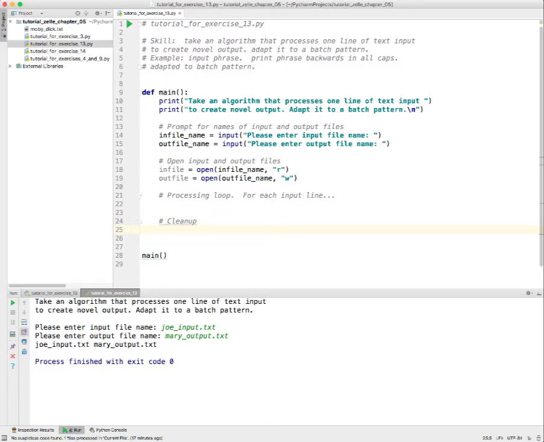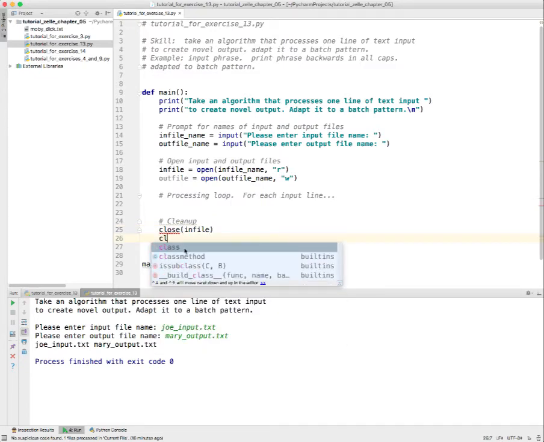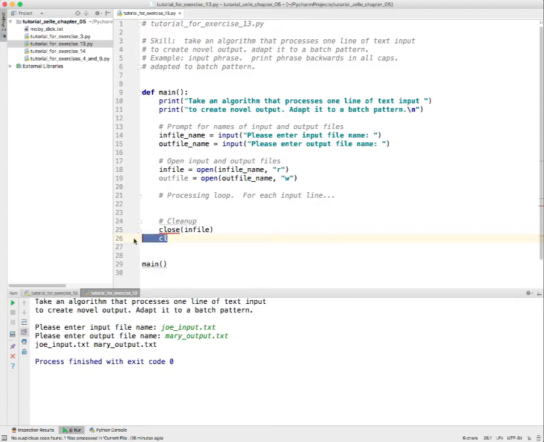So let's say we want to close in file, and we want to, oh, I'm sorry. It's really hard to remember what's a method and what's a function. Well, it's not that hard, but it's easy to get turned around.